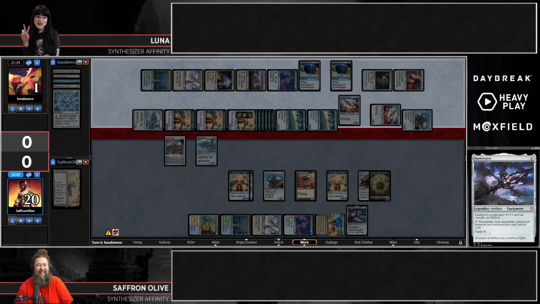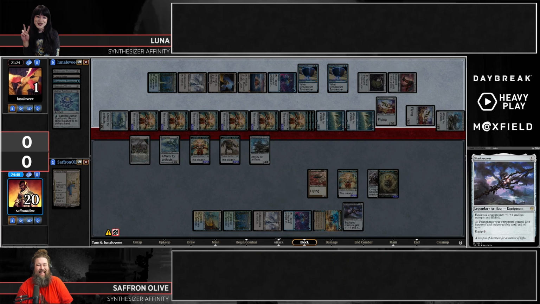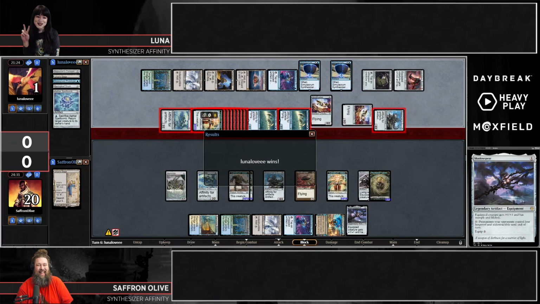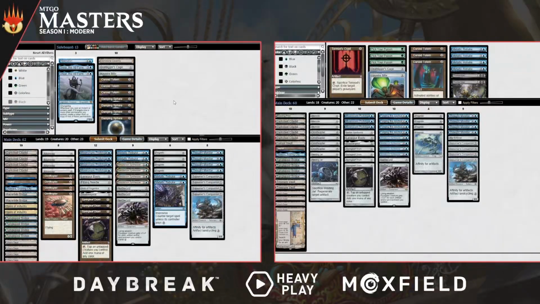Yeah, this might end up being a mistake. Actually, we'll see. Because if you put, okay, oh, everything has to block a construct. So I'm mistaken there. Yeah, everything is a 20/20. So no, this is a good attack. Yeah, this is gonna work out. We've done the math. You got that many attackers, we only got that many blockers. We're gonna pack it up. Luna takes game 1. Impressive.